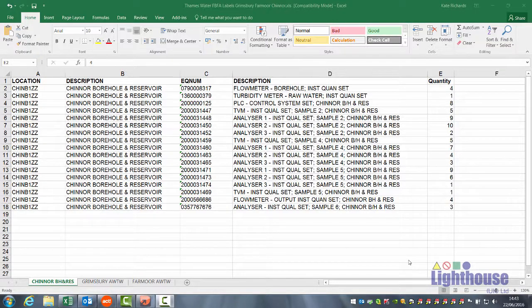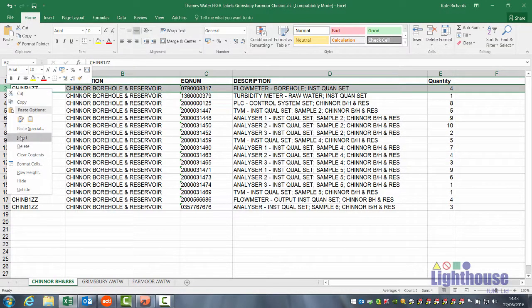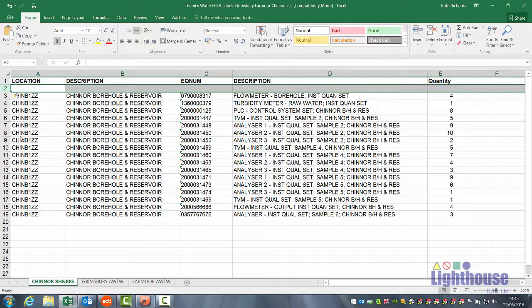You can link the software to an Excel spreadsheet or a database. With the spreadsheet or database, make sure there are column headers. If you don't, it will think your first record is the column header and it won't let you print it. Also make sure the first row isn't blank.